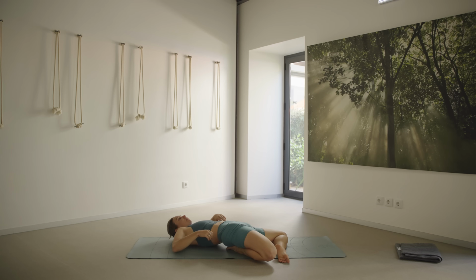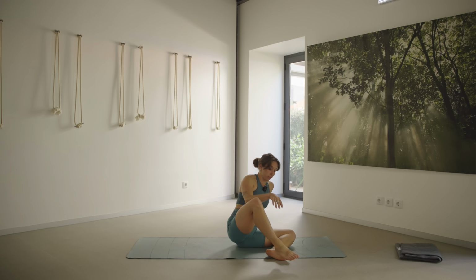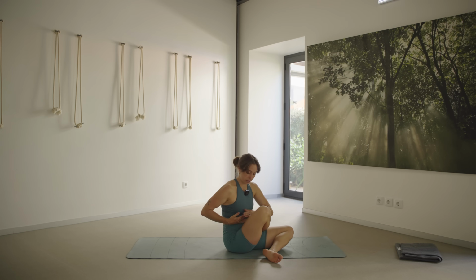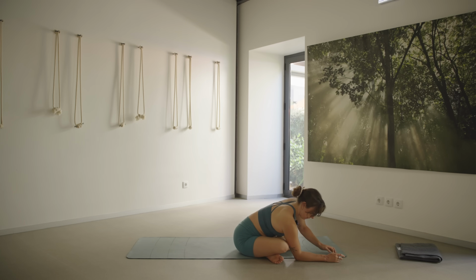Beautiful, good. Let's lift our body up. Okay. Take this back leg. We're going to cross it over on our front leg. Just trying to cross one leg on top of the other. You might have this big gap between here, so just tuck your feet a bit closer so you can kind of create some space between your body and your leg. Lovely, and now let's lean forward, either onto your hands or your elbows. Try to relax your shoulders and your head down.